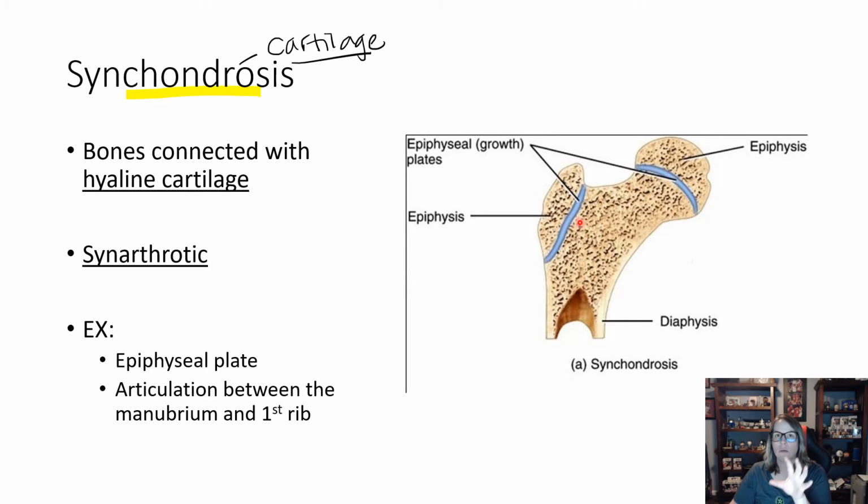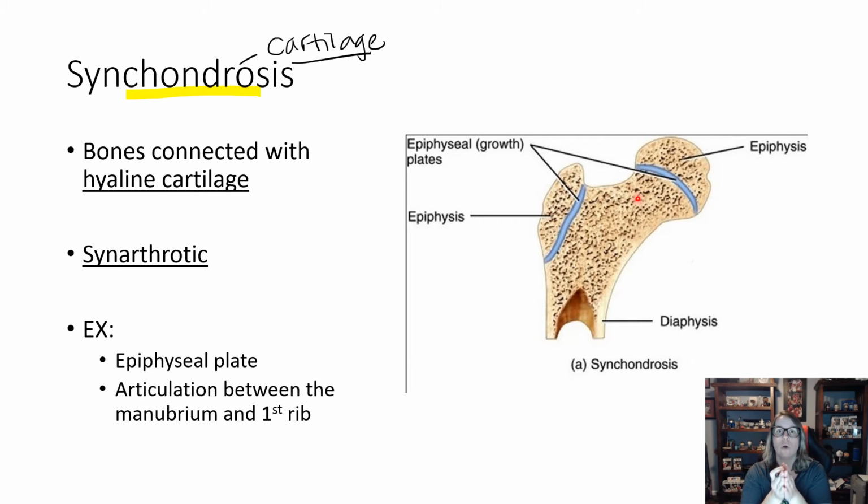If we had even amphiarthrotic movement between these sections here, the bones, just from basic movement, could get out of alignment, and that would cause the bone to grow in the wrong direction. Let alone if they were diarthrotic, imagine the malformation you could have of your long bones. So we want the epiphyseal plate, synchondrosis, to stay in place, no movement, because it's going to help guide where that bone will lengthen.